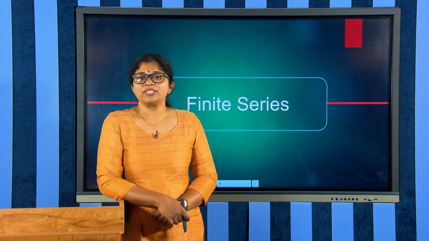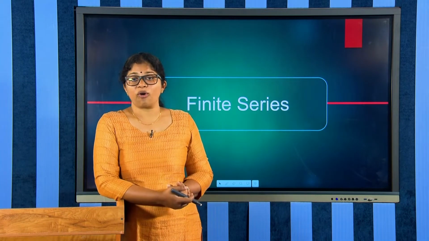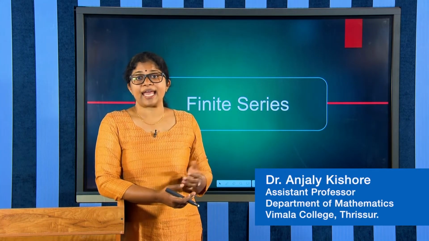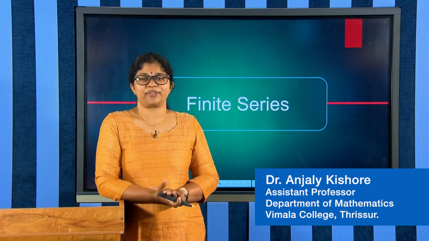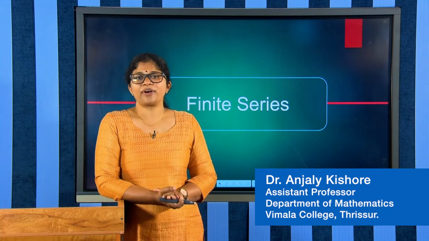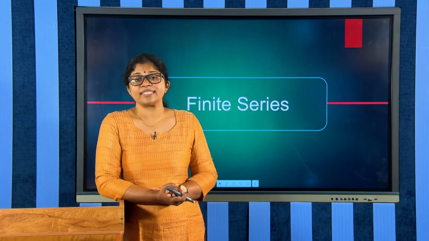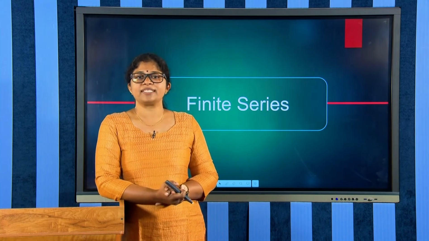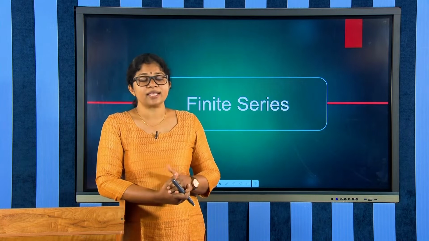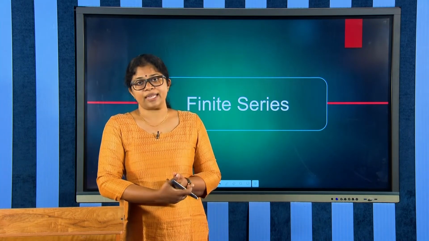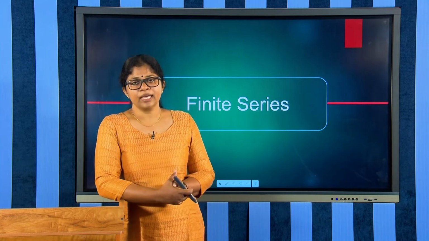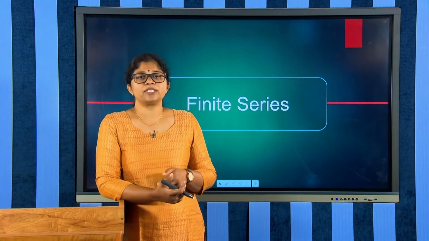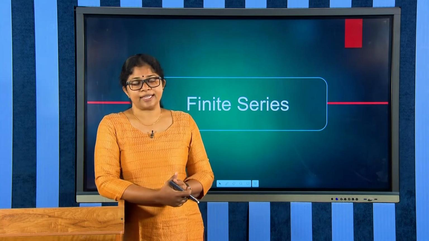We are going to the next session of study of real analysis and the properties of real numbers. So far we were discussing what are sequences of real numbers, and in this session we will be discussing something called the series of real numbers. So what is the main difference between a sequence and a series?